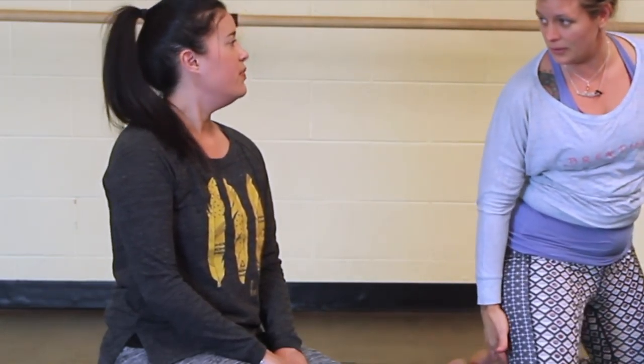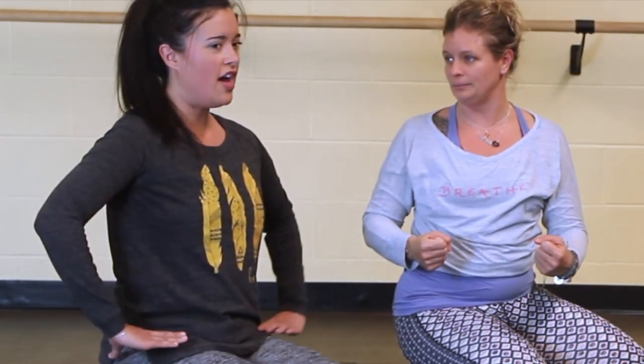If you want to take it to a whole other sequence, we can take a stretch of the hamstrings. What happens when we're sitting a lot is our hamstrings get really tight. And when the hamstrings get tight, they pull on the lower back. So a lot of the reasons why we have all these lower back issues, especially in the United States, from sitting, it's not really the spine. It's these muscles being so tight and just pulling down. The hip flexors get so tight as well. So hips tight, hamstrings tight, and then eventually your spine doesn't feel supported.